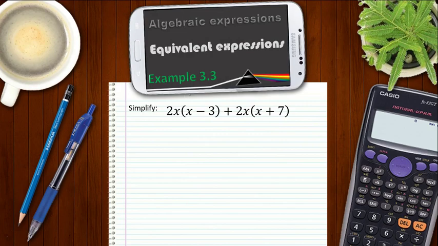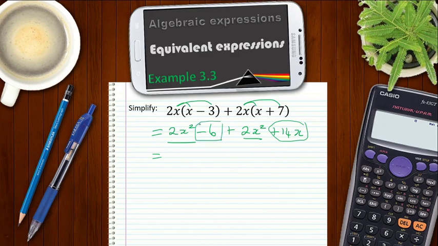Okay, now we have two sets of brackets. So this guy goes into these brackets because it only applies to the one that it stands next to, and this one goes into those. So this is then 2x squared minus 6 multiplied with a 3 plus 2x squared plus 14x. My like terms are these, and these two are both on their own. Okay, so 2x squared plus 2x squared gives me 4x squared, and then plus 14x minus 6.